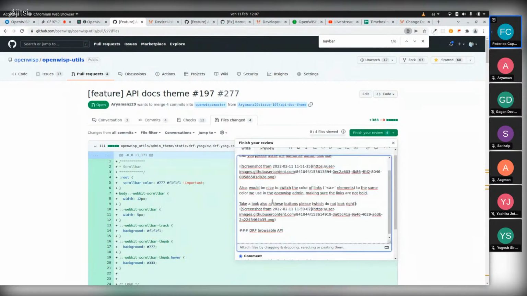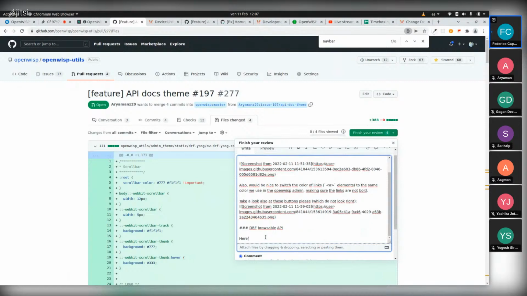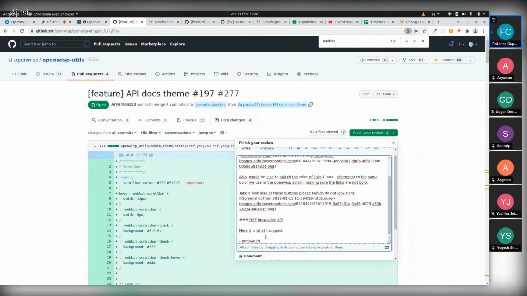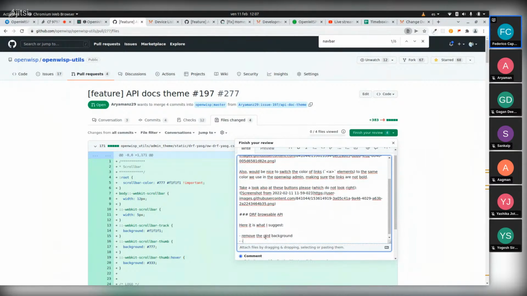Routable API, we say, here is what I suggest. Remove the grid background. Make the header background white.